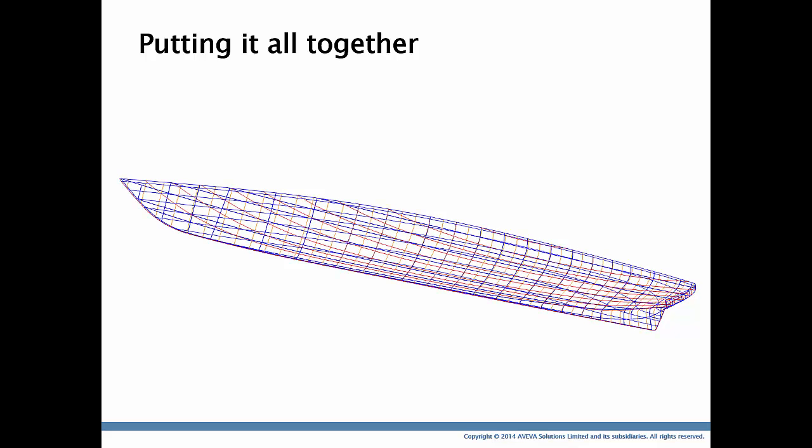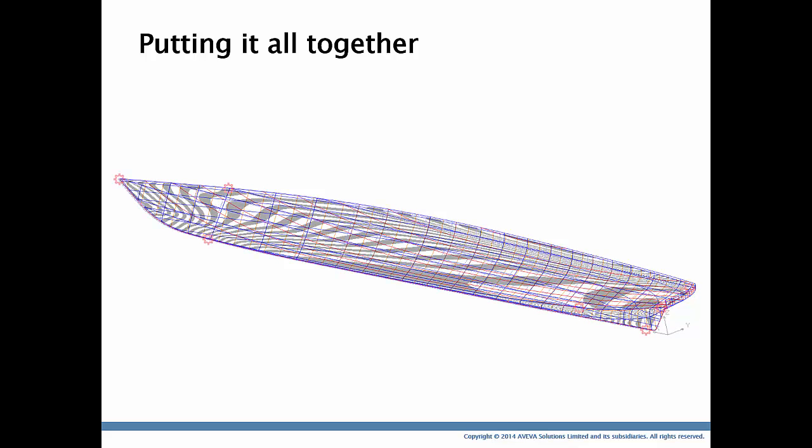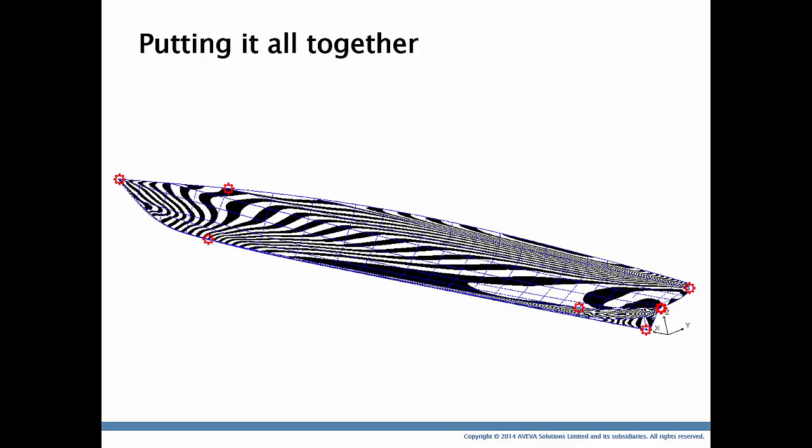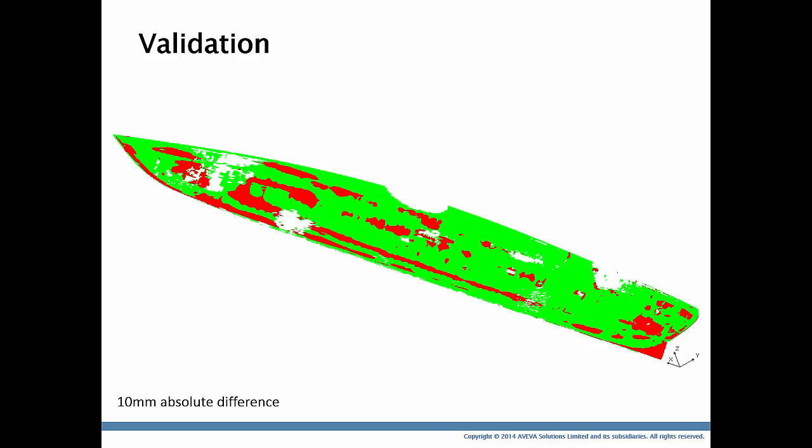The surface will give us some contours. We can look at the surface, we can validate the surface with respect to its curvature. We can then go on to validate the surface for its accuracy. This particular case here shows the accuracy of the surface within 10 millimeters. We simply shade the surface red when it's beyond that. We also have some white areas. That's the areas of the surface that are transparent because there's just not enough points to really give us a statistical mean position for the surface in space.